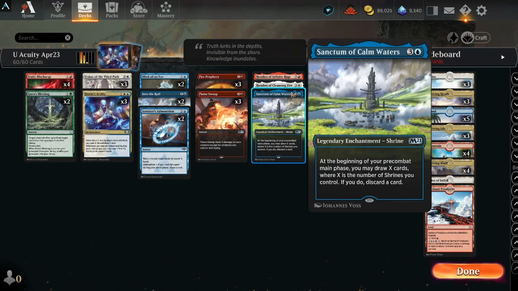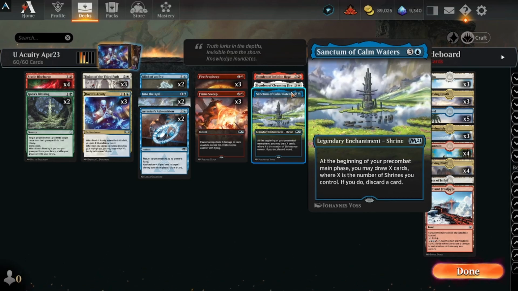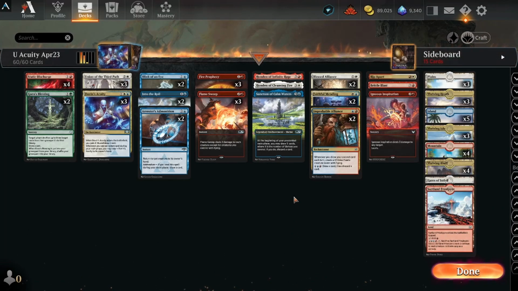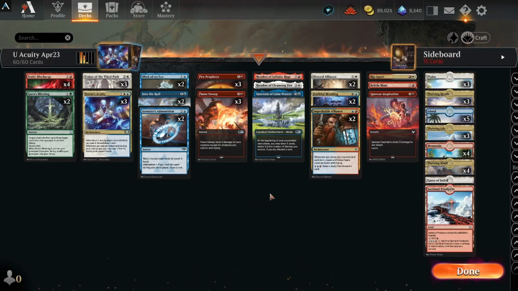I used to have the Honden of Seeing Winds. I've got it in my sideboard because I wanted that as a reference. Honden of Seeing Winds, that's right. Did I have the other one in here too? No, I cut that one. Arena won't let me save a deck when it's got more than 15 cards in the sideboard, so I just want it in there for the purpose of talking about it in this video. I'll cut it after. Arena's like, no! Anyway, neither here nor there.